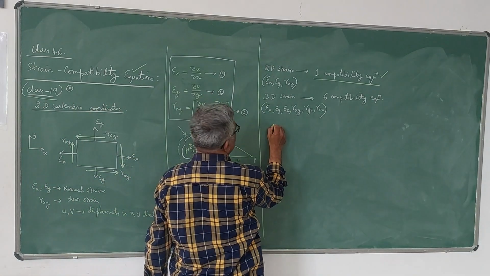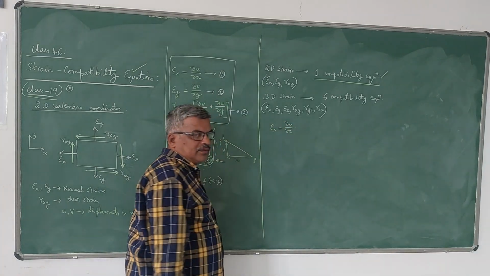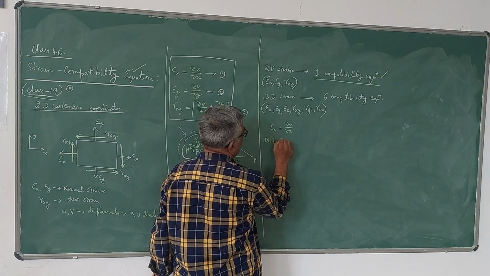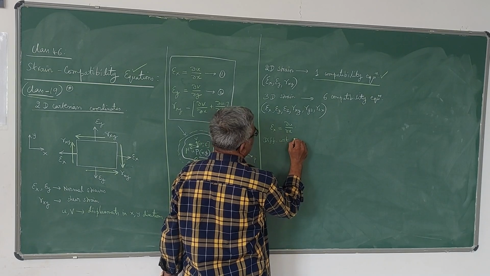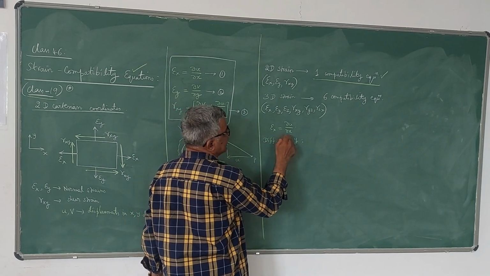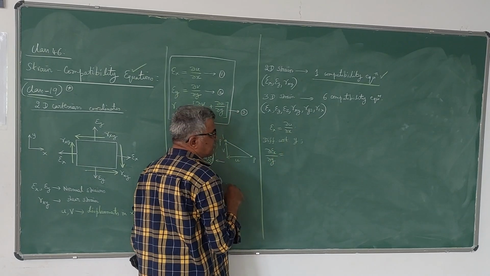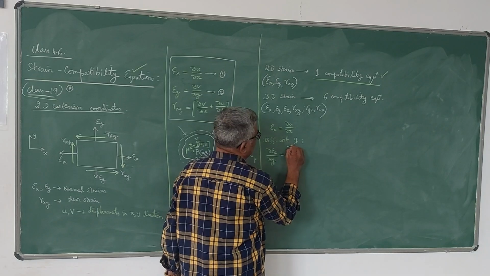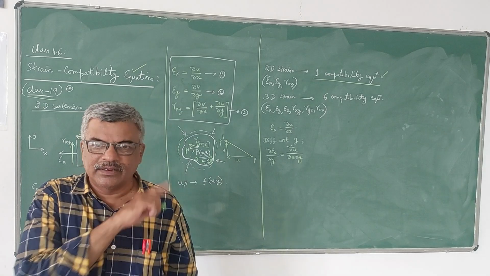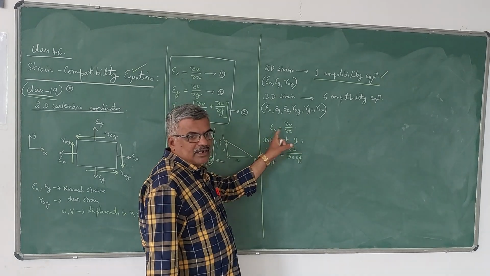First, I will take epsilon x is equal to dou u by dou x. What I do here is I will differentiate both sides with respect to y. If you differentiate with respect to y, you will be getting dou epsilon x by dou y. Of course, partial differentiation. This will be equal to, here it becomes dou square u by dou x dou y. Correct? So this is from the definition, the strain displacement relation in the x direction.